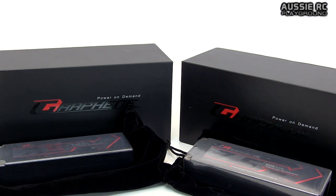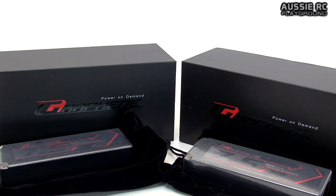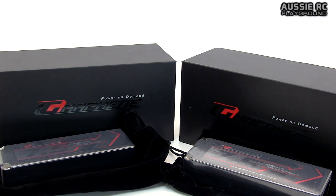That is it for this quick unboxing. If you want to find out a little bit more information about these batteries, please check out the video description - I'll have a link to the Hobby King website where you'll be able to see more technical data about these batteries and why they are a little bit special and different from your normal LiPo packs. They are supposed to deliver power with a little bit less resistance - that's the whole idea, to give you that little bit of extra boost right up until the battery needs to be recharged.